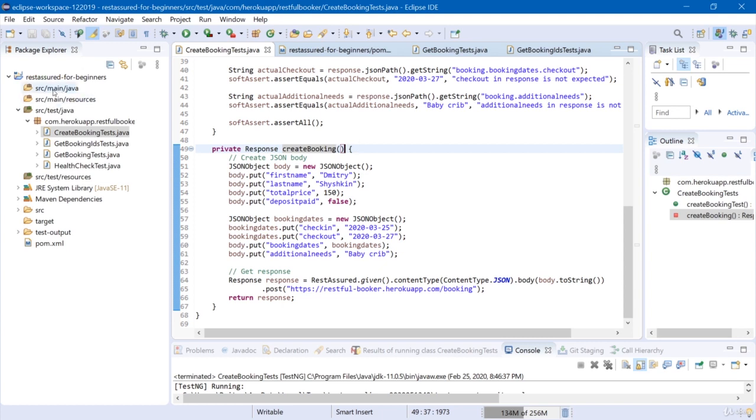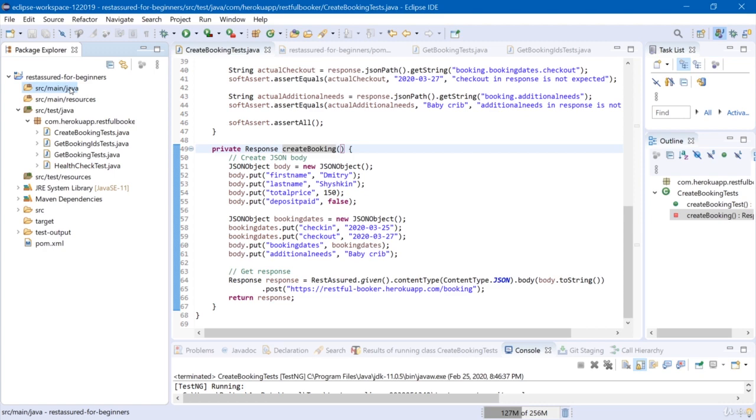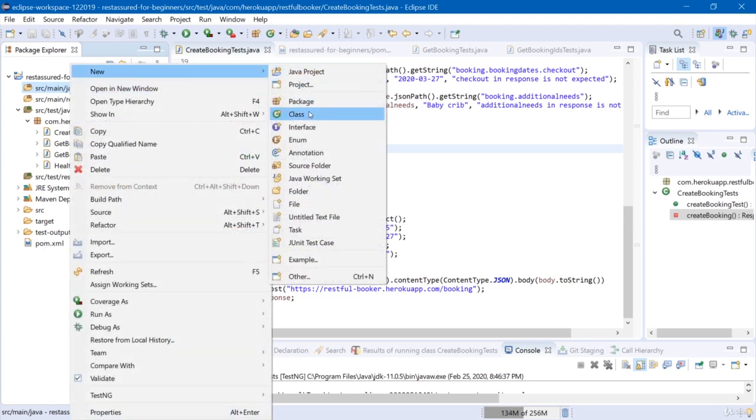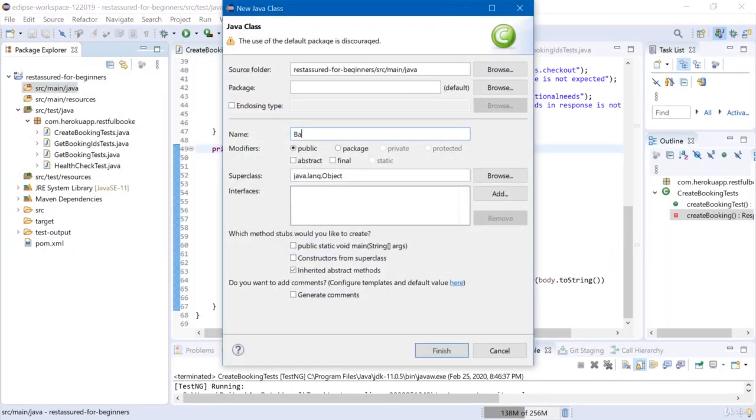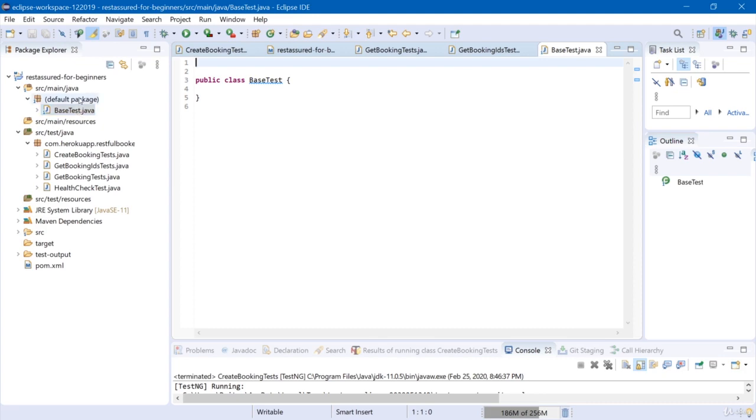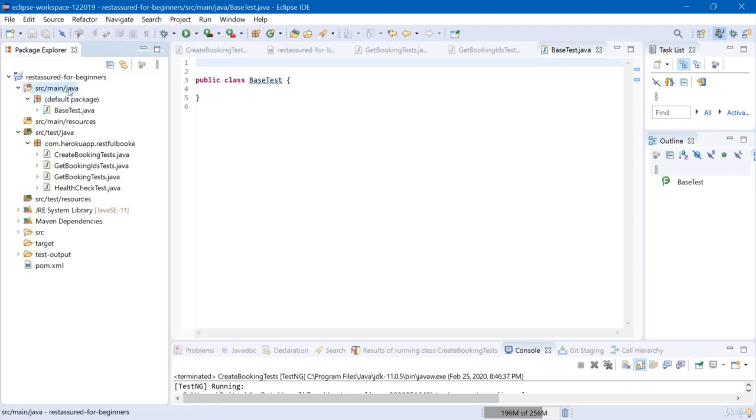So let's actually, under source main Java, create new Java class and call it base test. Finish. Let's also create package.